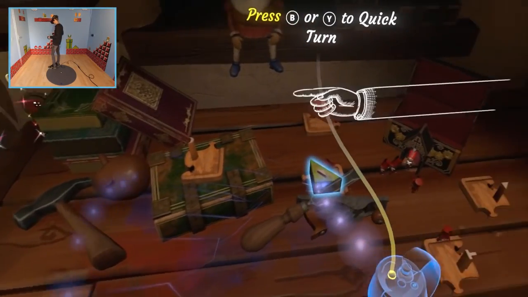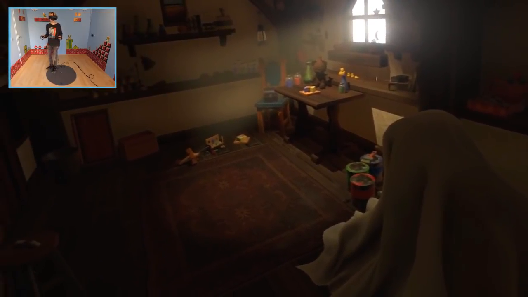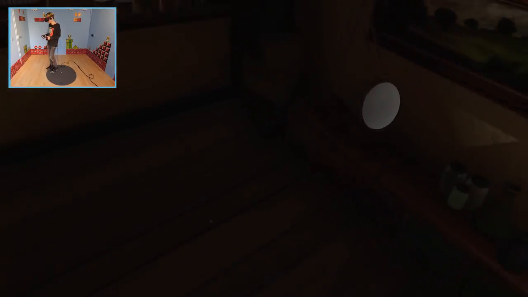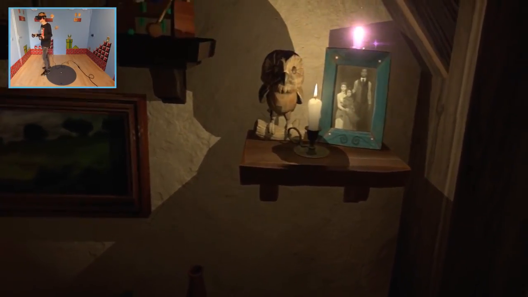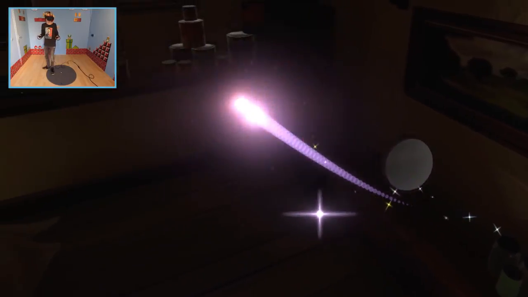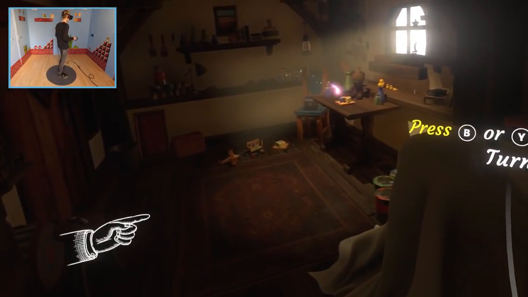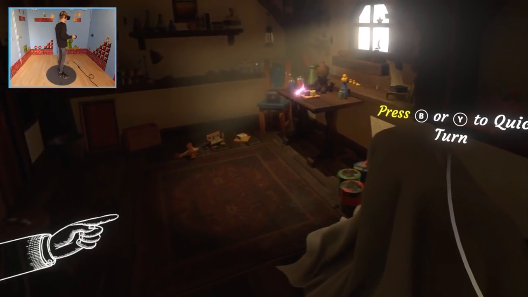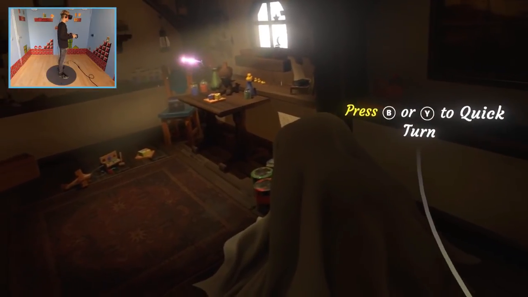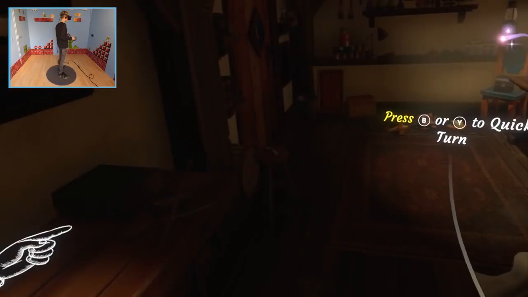Wait, what? What is going on here? I'm so confused. It wants me to turn a lot. But actually, I wanna... The struggles are real. What the heck? I should not be doing this. So it wants me to point it to the right direction before it triggers the next scene.